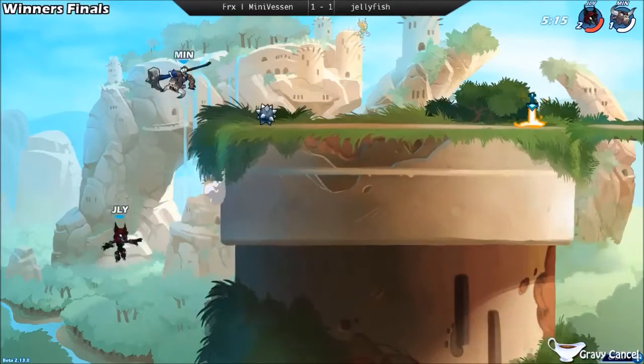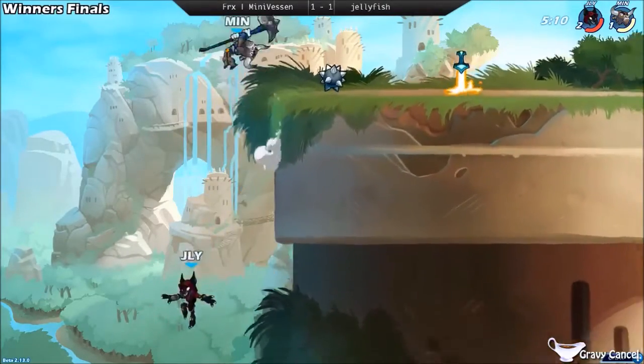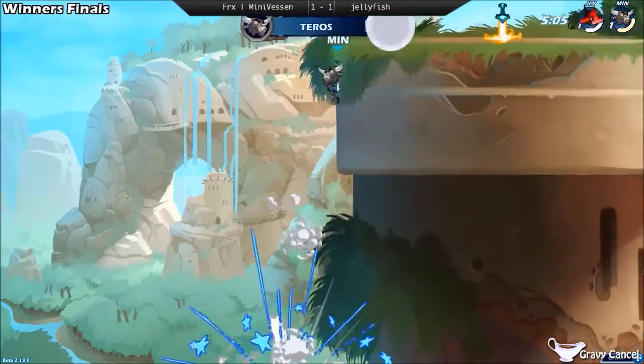Mini goes for two ground pounds in a row, neither of them connecting. That one nearly coming up close, and Jellyfish is willing to take this risk off stage with him right now. There's another ground pound. He gets the recovery. That should be Jellyfish's stock. Yes.